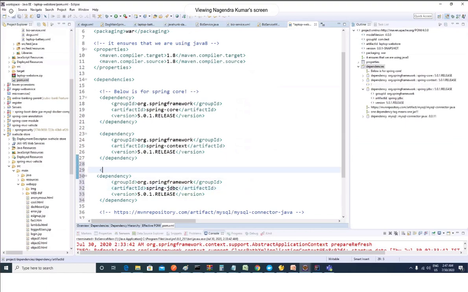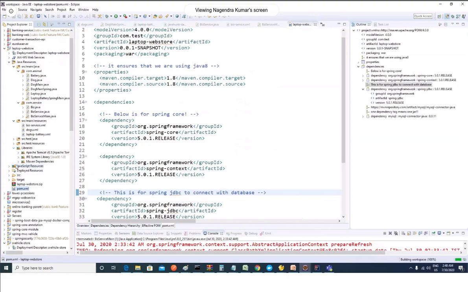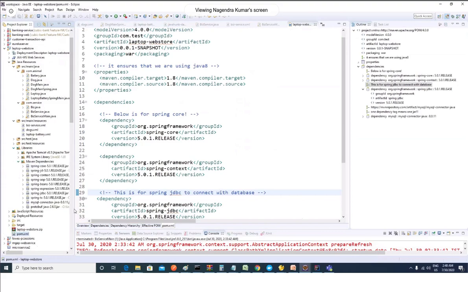This is Spring JDBC, to connect with the database. I have added a library, and the moment you save it, your jar is automatically downloaded. You see the magic, Maven magic.